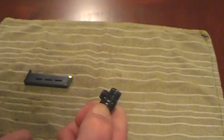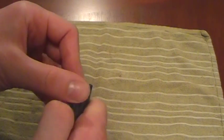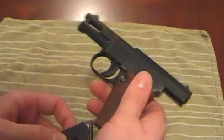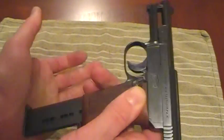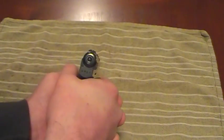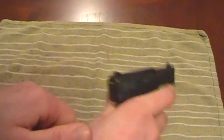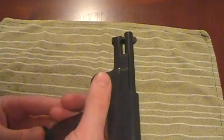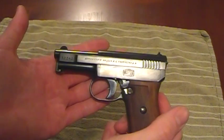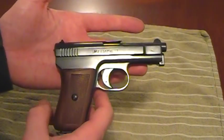Tilt it up, put your finger on that little pin again, that clip, and you'll hear it click, and you know it's in place. And take your magazine, slide it back in. When you slide it back in, it locks. Pull the trigger, it fires, pop it out, slide it back, it'll lock, slide it forward, put your weapon on safe, and you're done. So pretty easy, pretty straightforward, not very difficult.